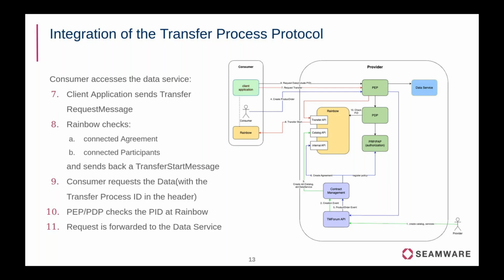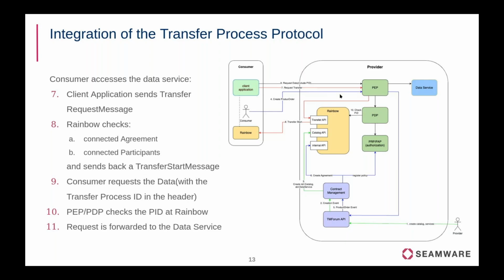In general, we will make this part optional in the future, because all the information from the transfer start message is already provided as a response to the request transfer. In order to make the deployment easier for a consumer, we might make those callbacks to the consumer side optional in the future, because that would allow the consumer to participate in an IDSA transaction without having the full set of Rainbow to run themselves. But right now, due to some implementation constraints, we still have those callback messages.